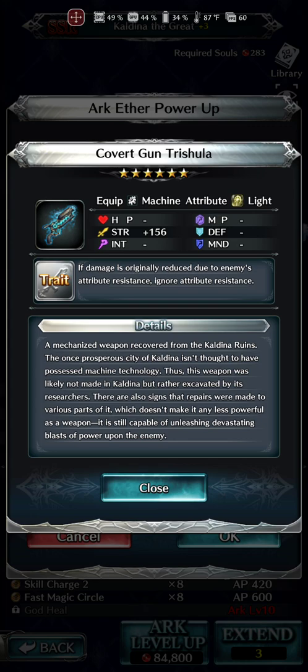If damage is originally reduced due to enemies' attribute resistance, ignore attribute resistance. This trait is going to proc with your skills. Now, I personally would much rather ignore people's immunity with my skills. Those skills are locked in to whatever element that they are, and most heroes are going to have their S1 through S3, they're typically all going to be the same element, or at least 2 out of 3 of them are going to be the same element.